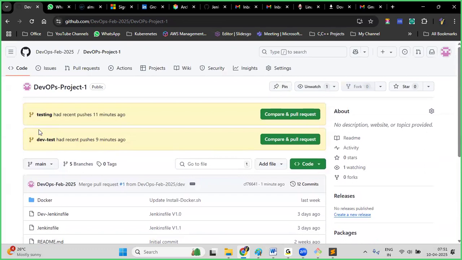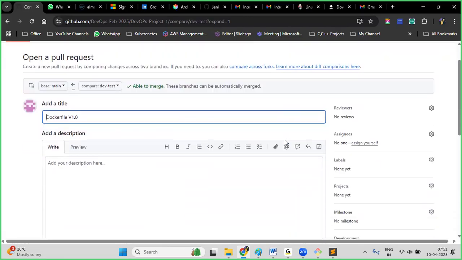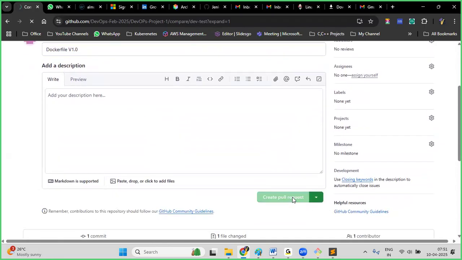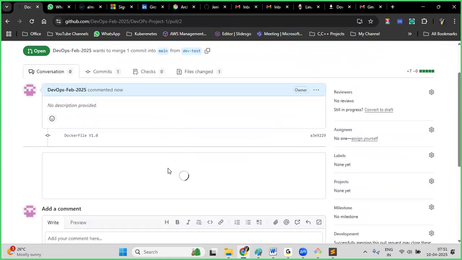Next, still here we are having two more branches. Still, these are being compared to main. Once again, if you want to merge the changes to main, click on compare and pull request. If you want to put any title you can, or else you can leave that. Just click on create pull request, and it's verifying.